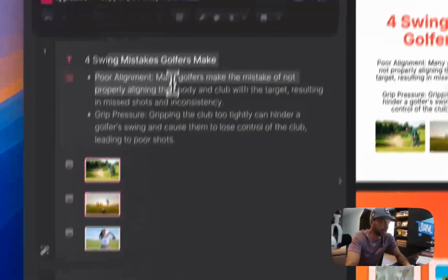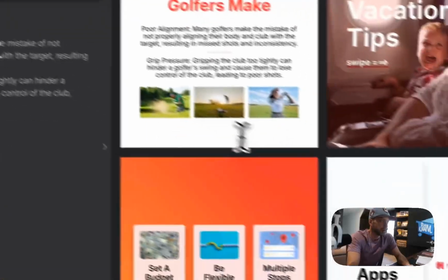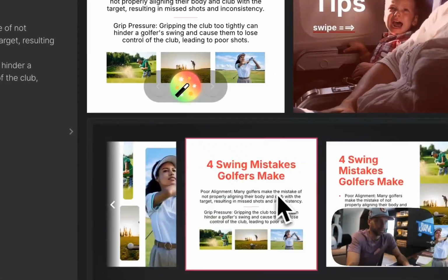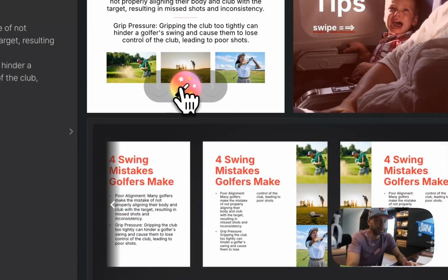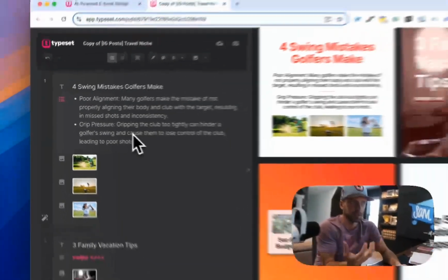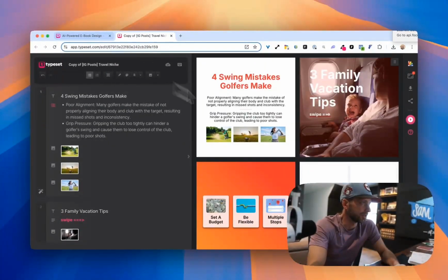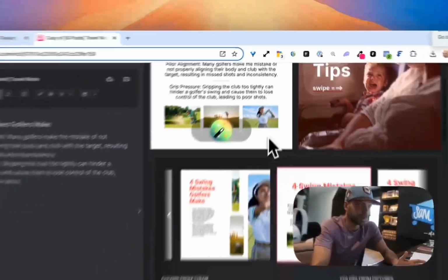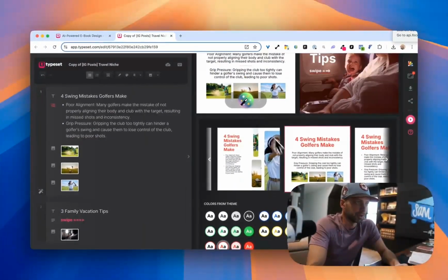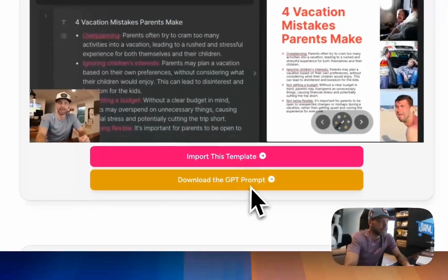Anytime you change anything on the left, you add text, remove text, add images, remove images, always make sure to go back and click on the magic wand because it will give you a whole host of new options anytime you change the pieces that you give the AI brain to work with. That's how you change any one of these. If you don't like the image or color or style, you can also click the magic wand, pick a new theme. So let's get to the custom GPT prompt.